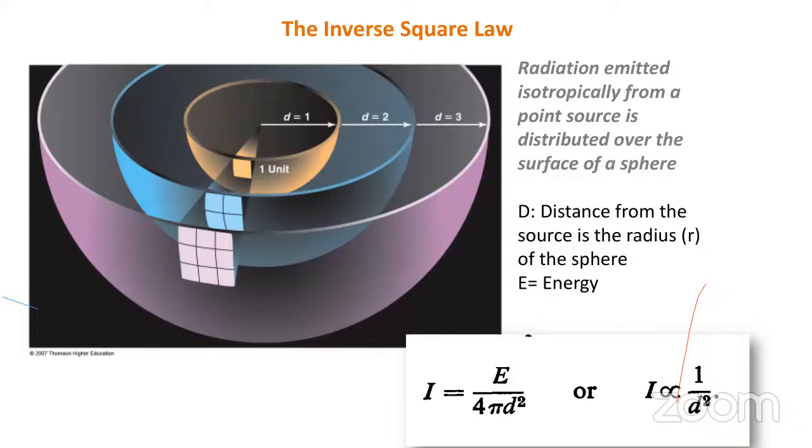And we know the formula of the surface of a sphere is 4 pi r square. We're not talking of volume, but surface. And that is how it becomes inverse. So it becomes inversely proportional to the square of the distance. So this is a very important principle. Not only in brachytherapy, where of course it determines the dose, but even in teletherapy, which we will talk about later, the inverse square law follows.